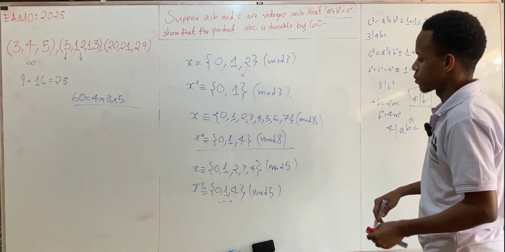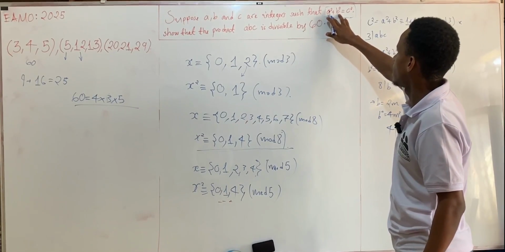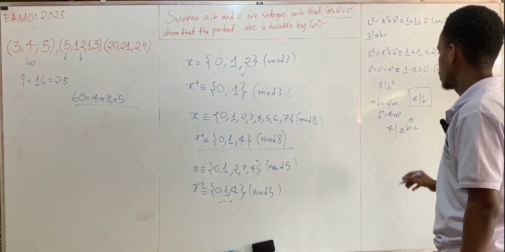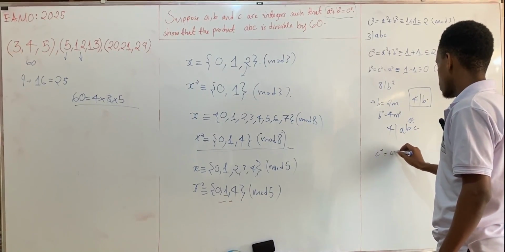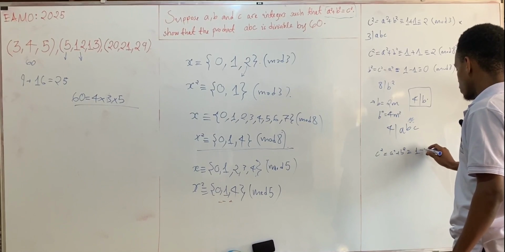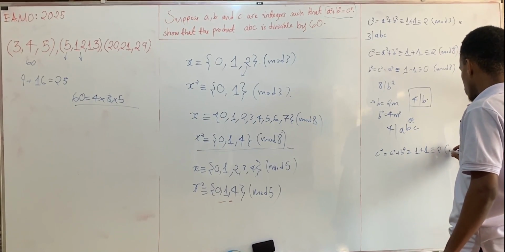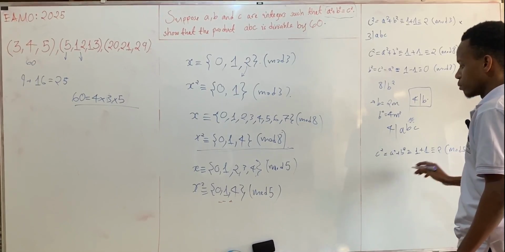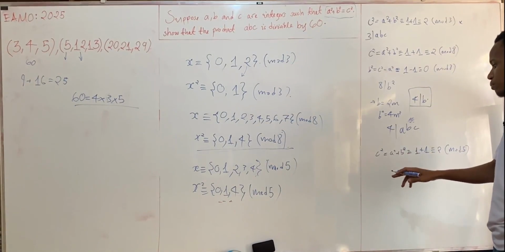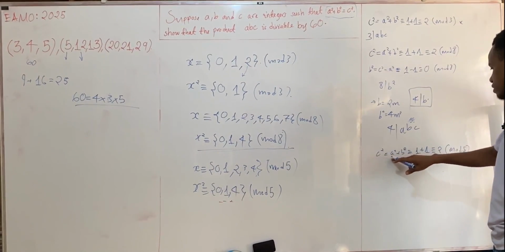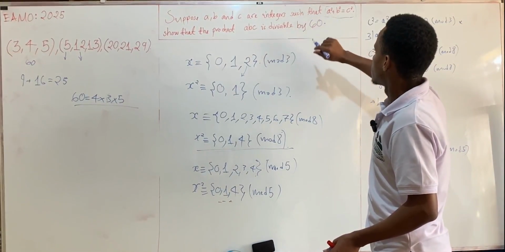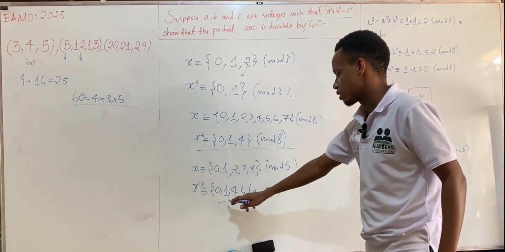Again, you can try to do a little casework. If we assume that A squared and B squared are both congruent to 1 modulo 5, then C squared will be equal to A squared plus B squared, which is congruent to 1 plus 1, which is congruent to 2, and all this is done modulo 5, which is a contradiction because 2 is not a square modulo 5. So this case is impossible.